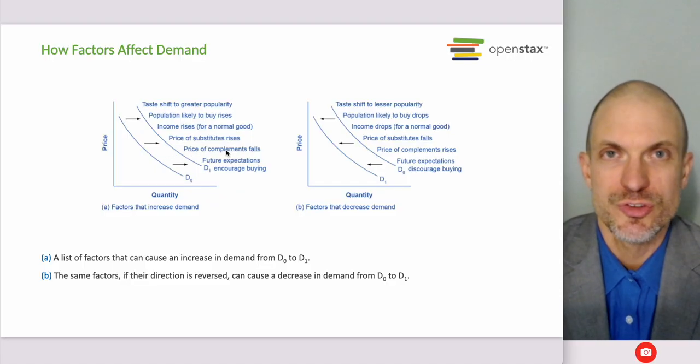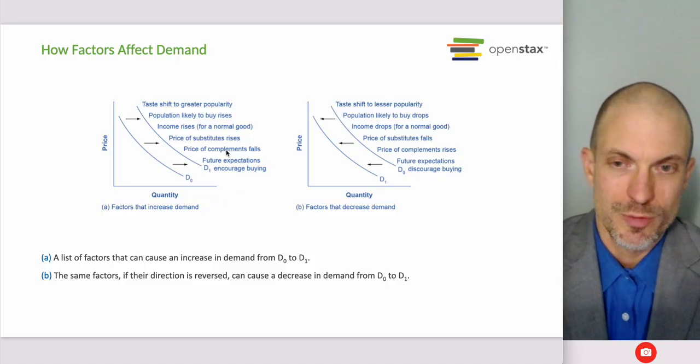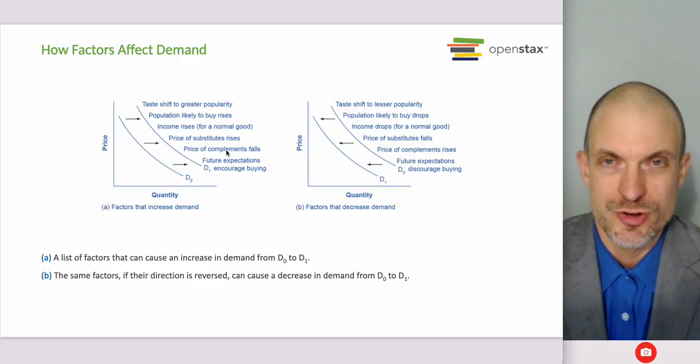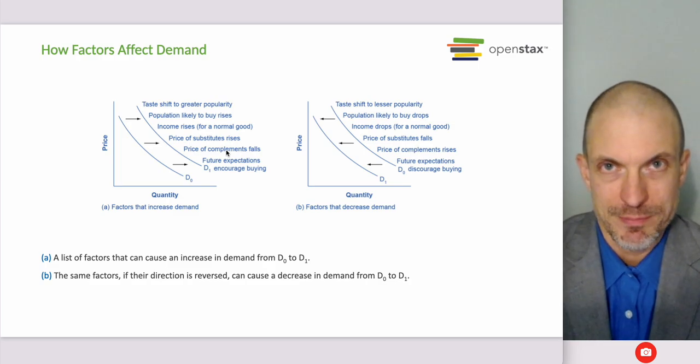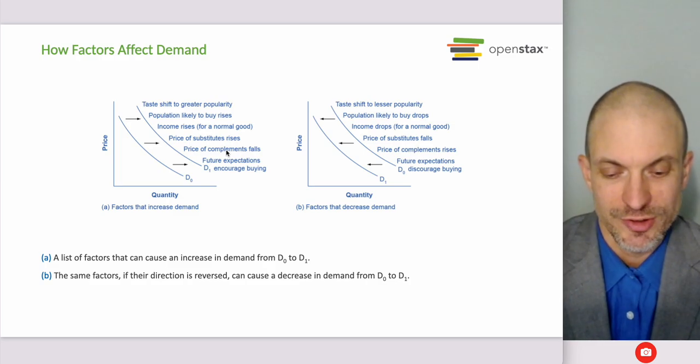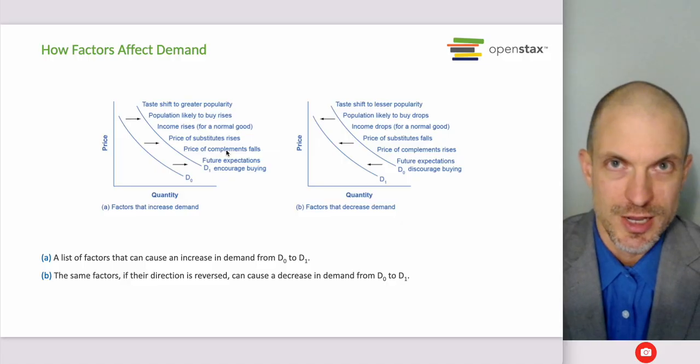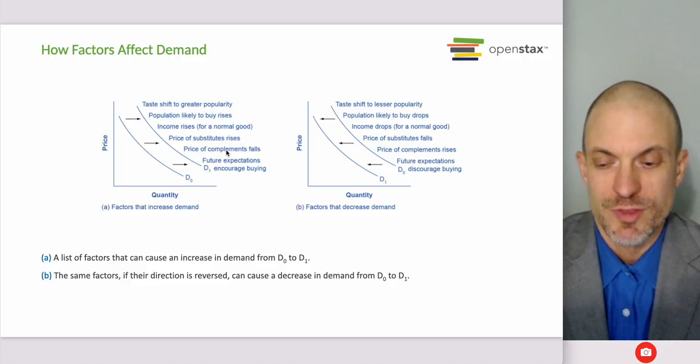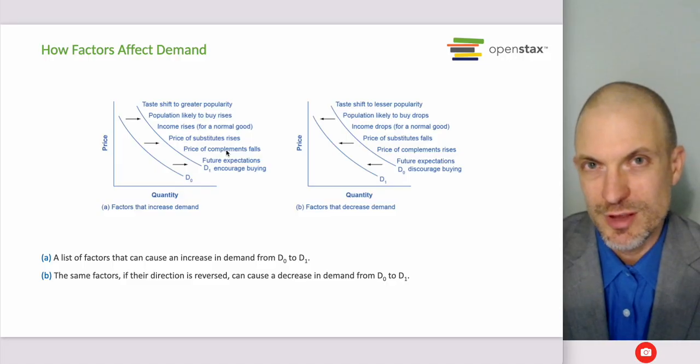Substitutes are goods that are used in place of each other, like Coke or Pepsi. Complements are goods that are used together, like ice cream and ice cream cones. Right? So if the price of Pepsi rises, you'll get a smaller quantity demanded of Pepsi, but you'll get an increase in demand for Coke. If the price of ice cream falls, you'll buy more ice cream. You'll also buy more ice cream cones. That's what this is saying.